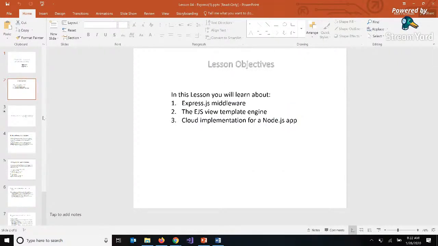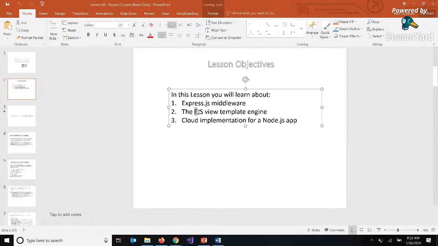So Express is, I guess I should change this. Express is a middleware. So it basically sits on top of Node, and Express handles a lot of the web server functionality. Node has the HTTP library that we've used so far, where we have the createServer and listen methods we've been using. We're going to use Express to handle some of that stuff, as well as handling our URLs. Last week, we worked with a little NPM package called Connect. Connect is actually a dependency of Express, so when we're working with Express, it'll look kind of similar to most of the code we wrote last week when we did our little hello, goodbye, and home site.